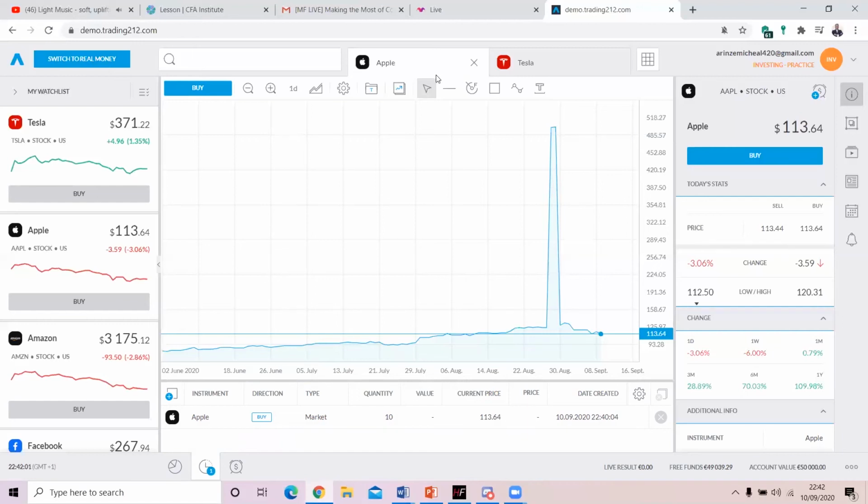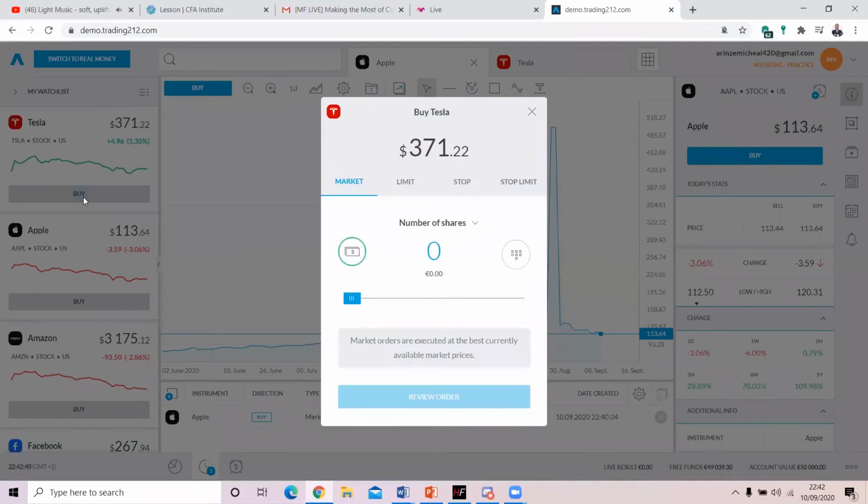So that's it. When you want to buy stock, you just follow that simple process. You set up your account as I've shown you, and you just follow the process. I'm going to do a second example so you see, and then that will be it. In subsequent videos, I'm going to go into more advanced things, how you're going to look at some metrics that are displayed on the Trading 212 app. So let's see if we can also place an order for Tesla stock. I'll click on Tesla. So let's say I want to get some Tesla stock. You come to the left-hand side of your screen and click on buy.